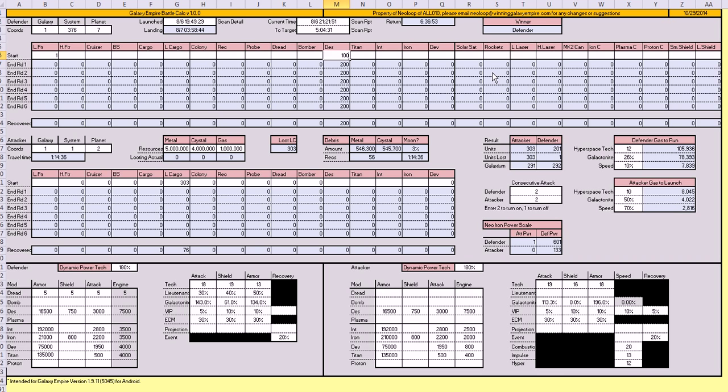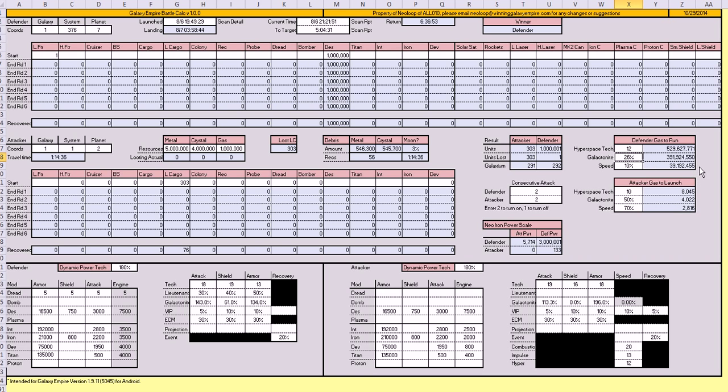Of course, this is based off of this battle. The winner of this battle will steal half of the galaxium created from the opponent's ships. In this case, it'll be all out of this large cargo and one light fighter. So that's why the defender is actually going to have one more galaxium than the attacker does in this case.